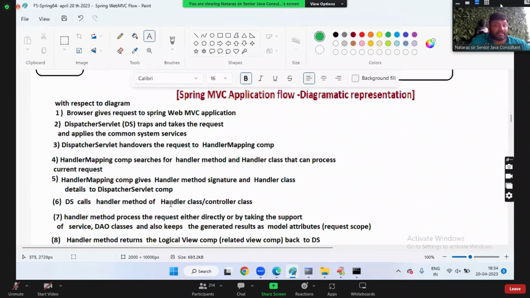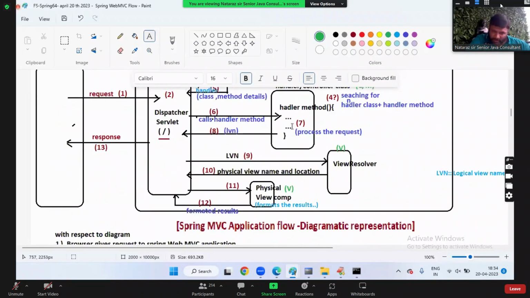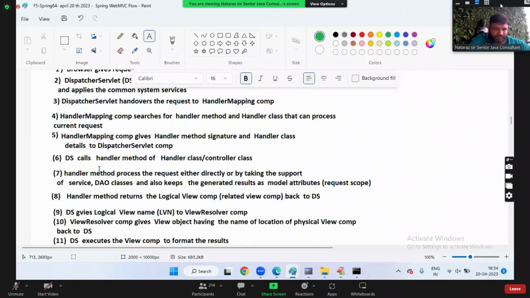DS calls handler method of handler class or controller class. Handler method processes the request either directly or by taking the support of service and DAO classes, and also keeps the generated results in model attributes, nothing but request scope.